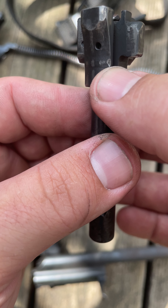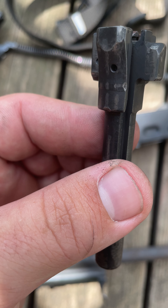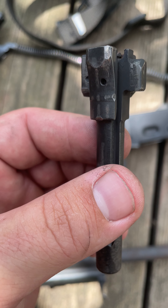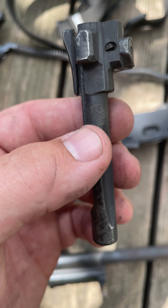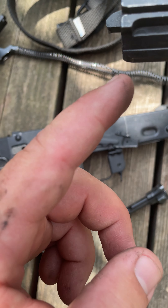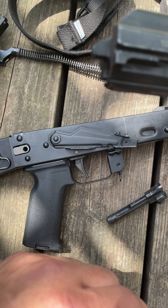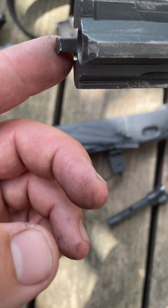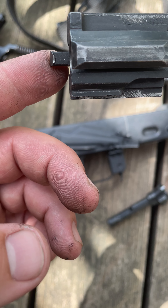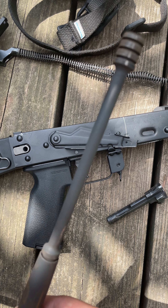There's one thing to note: right above my thumb, there's a little gash in the bolt that it did not have before. I don't know where that's coming from — I've checked out everything inside the rifle and it looks good, it must just be rubbing wrong somewhere. The rifle is functioning and doing everything it's supposed to. The bolt looks good, bolt carrier looks good. The tail end is getting a little mushed over but it's not a deal breaker — the bolt's riding over and knocking it down. Inside the channel looks good, piston has decent wobble.